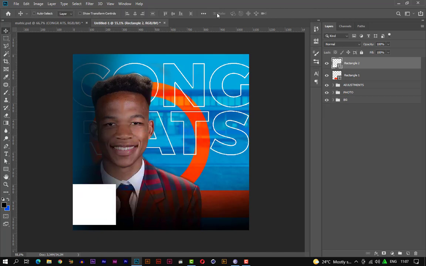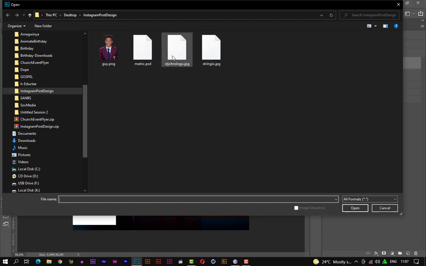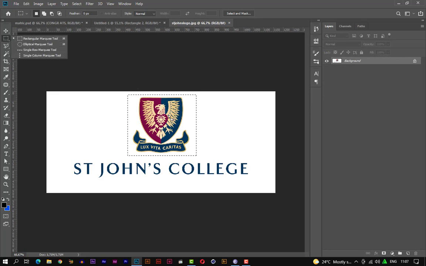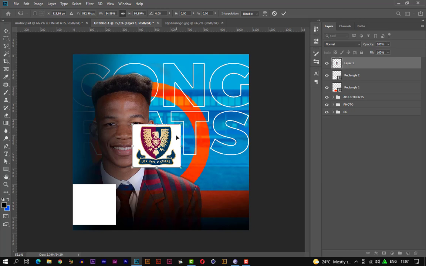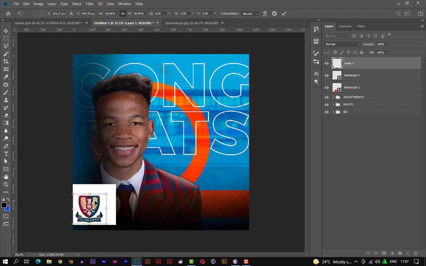Okay, before we do that, let's close it and open it as an image, since we want to make further adjustments to the badge here. Now let's select the crest part of the badge and use the rectangular marquee tool to select the crest. Let's copy it and paste it onto this canvas. Let's transform the size a bit. Okay, I think it's at an appreciable size here.